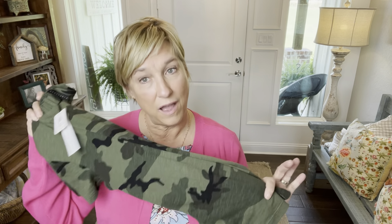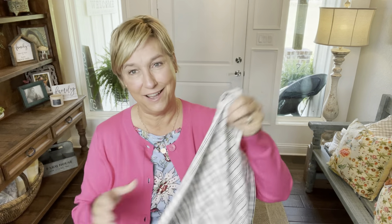So I know I want to keep the shacket and the Wit & Wisdom jeans. The other things I really think I want to keep: the earrings — they're just so cute and easy to wear. The Sanctuary top I loved, but I could live without it and save my husband some money. The pink cardigan, though — I really, really loved that. I think I'm going to have to keep it. Y'all tell me what you think and what your favorite pieces are!